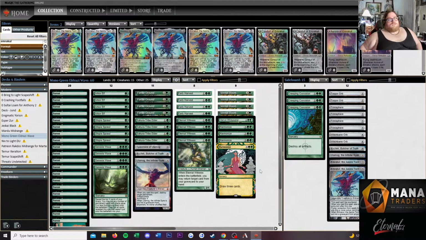Or, you know, we can do other things with it too. We don't have to cast them all back to back, especially if we just have the mana and we're not relying on Early Harvest to untap our lands. But yeah, so that's the idea.